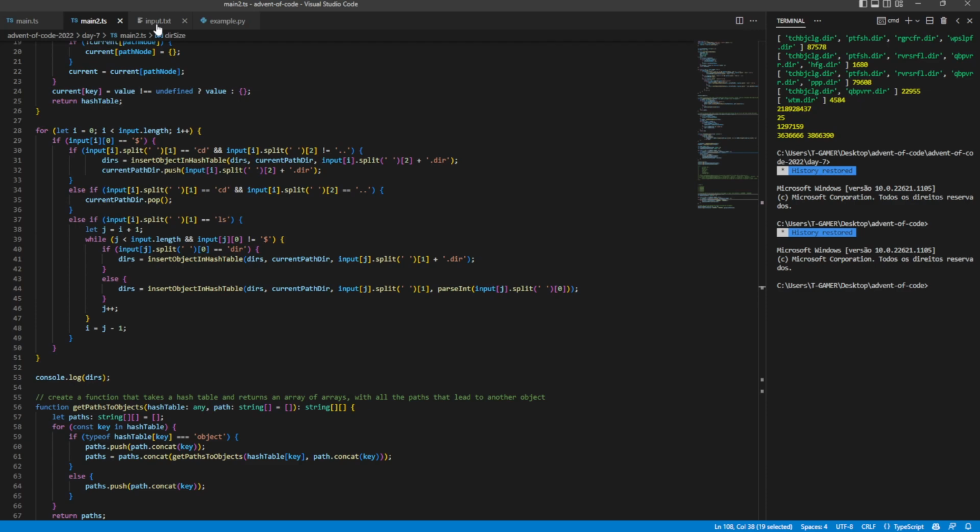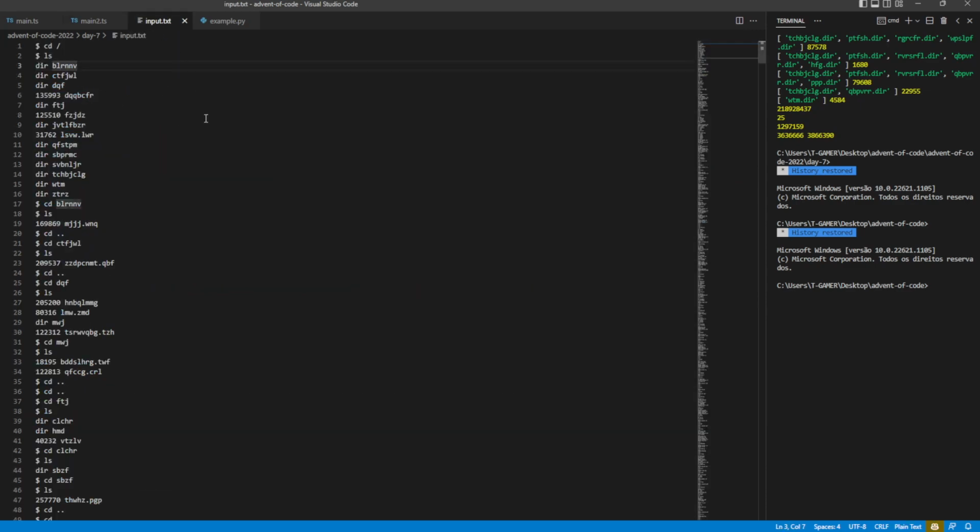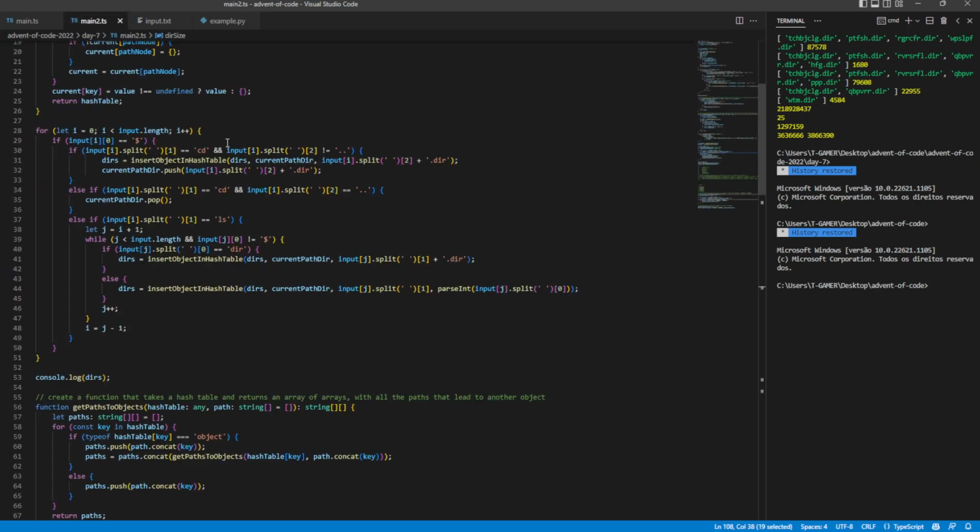And in the input, we had a case like that. So I had to add this .dir after the name, after the key of each folder to differentiate it from the file, so it solved the problem.